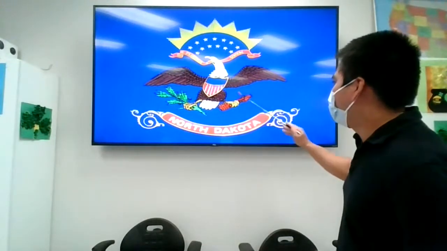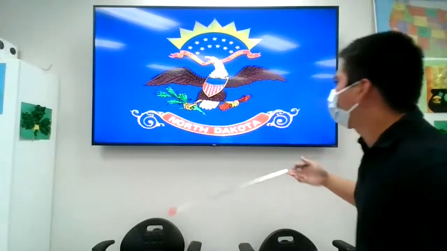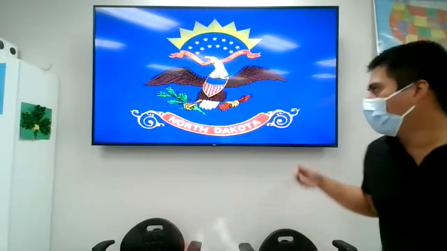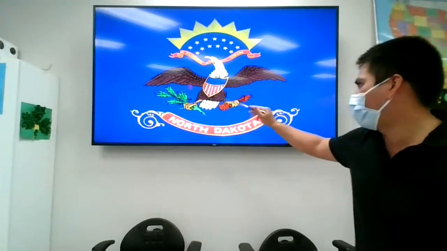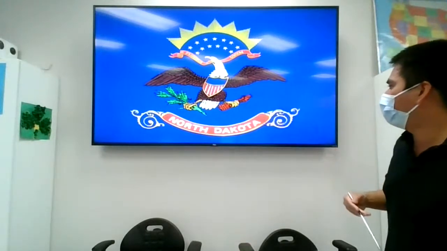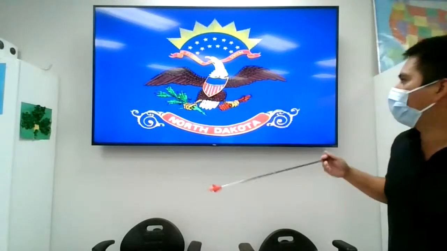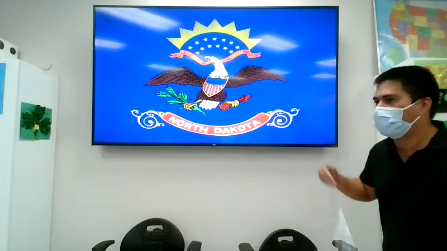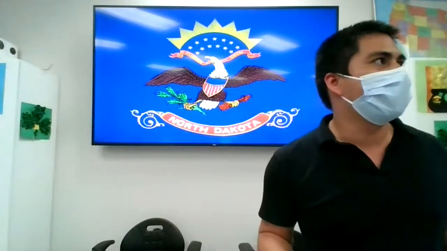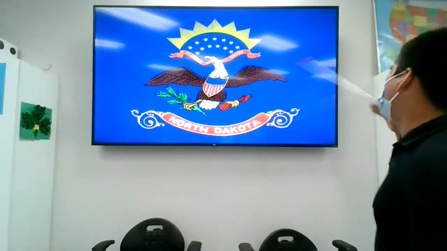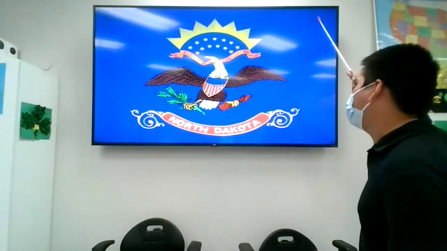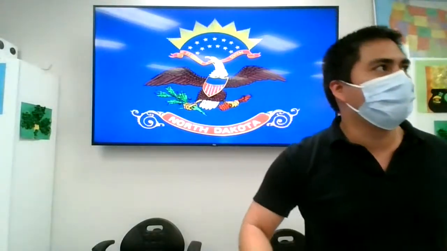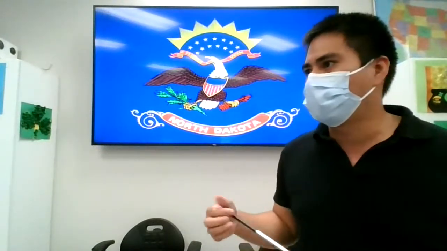So, you have the arrows over here, and then you have the wreaths over here. They are common symbols. And the wreaths over here, you can see these plants, one of the talents representing peace, and this one representing vigilance on the arrows. And it's kind of hard to see, but they're supposed to be 13, obviously, in reference to the original 13 colonies. And of course, all of this on a blue field, this kind of blue being, well, a Yankee color. And I don't mean the New York Yankees. That's a whole other story. So let's move on to the next slide.